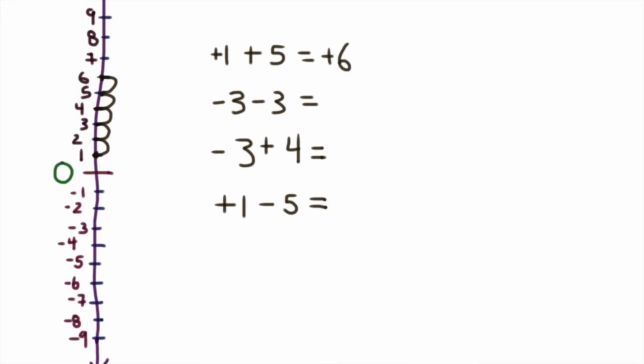Let's use a different color for the next problem. How about a lighter blue? So -3 - 3, actually. Okay, there we go. So -3 - 3. We're starting at -3 here, and we're going to go down 3, because negative or subtracting on a vertical line is down. So we go down 3 units, we end up at -6. That is the answer, -6.